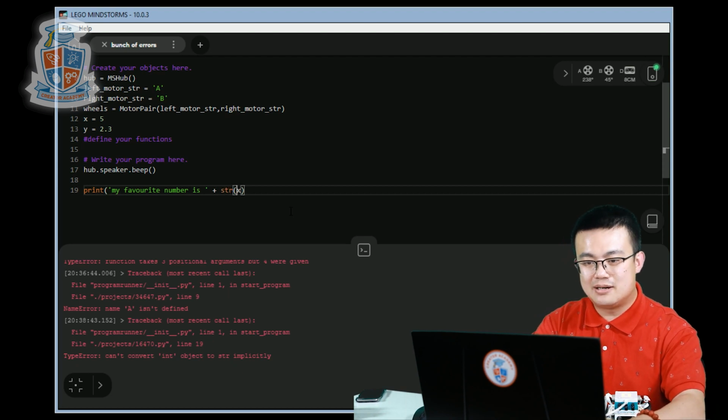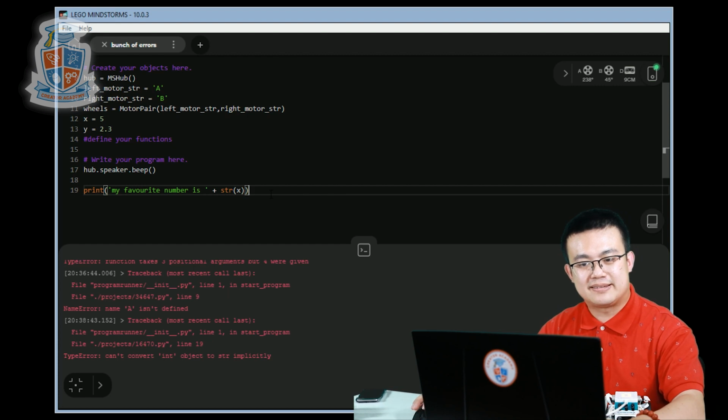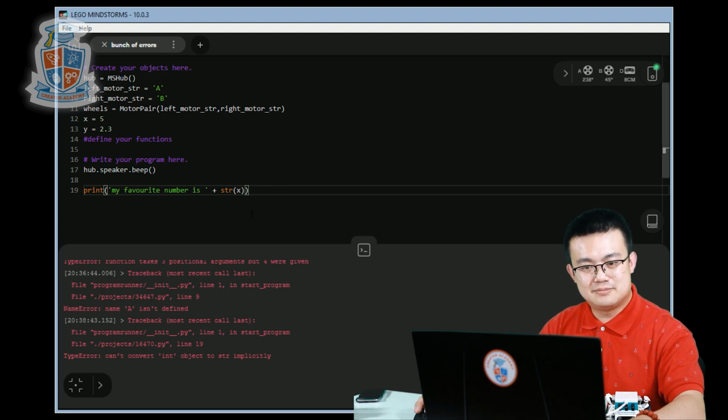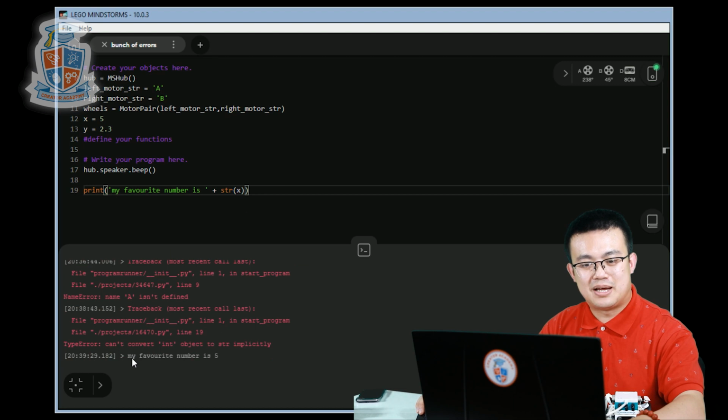So str and then open bracket X and then close bracket. And what that's going to do is it's going to turn that integer into a string, which is a word, and a word can be added to another word. So if I press play now, it's going to print my favorite number is 5.